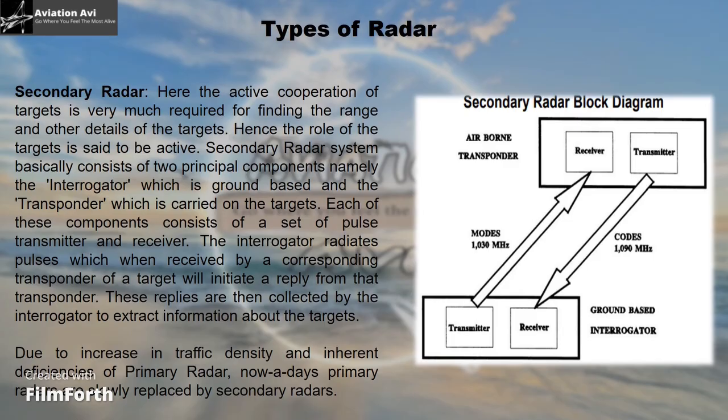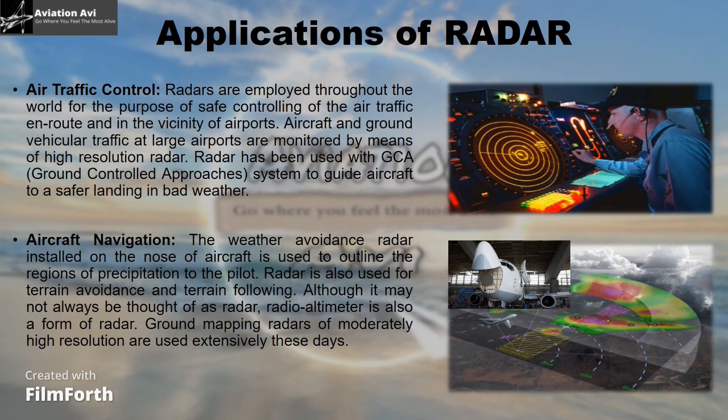Now, due to the increase in traffic density and inherent deficiencies in the primary radar, nowadays the primary radars are slowly being replaced by the secondary radar. By now, we are clear with what is radar, what are its components, how it functions, and what are its types. Let us look at the application of radar.